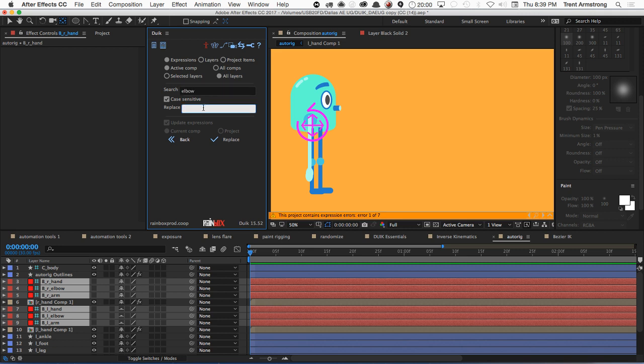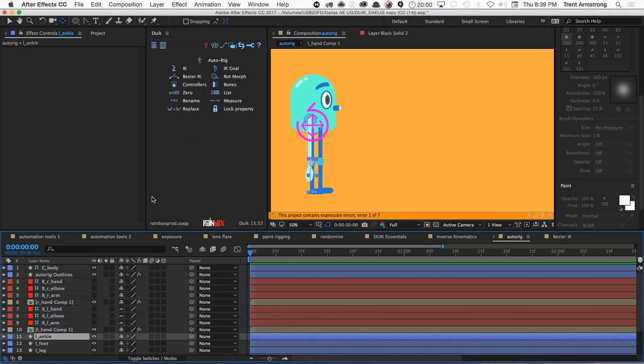Tibia? No. It found the elbow? Which one did it not find? Oh, the legs. Ankle. Yeah, like ankles. So select all your leg bits and replace all of the ankles with shins. Shin, calf, or shin? Calf, we like calf better?